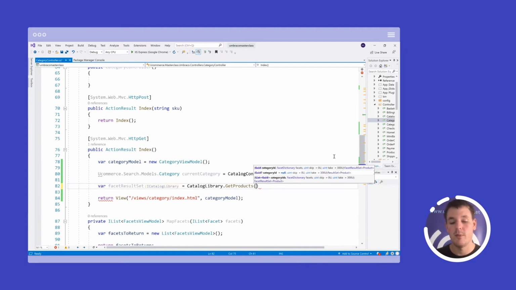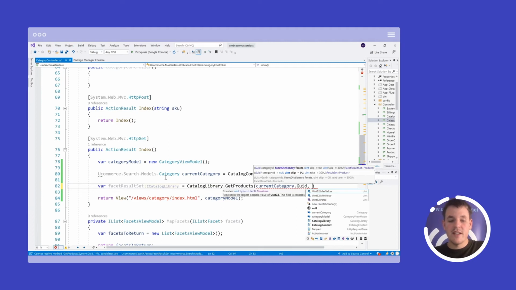The facet result set here will also contain products, and that's what I'm interested in, both what are the available facets based on what the user has selected, as well as what category we are in, and also the skip take part. So here I pass in my category ID, which is a GUID. So here you can notice that we are not passing in the specific object, just a GUID, a reference to a category. So the GUID here may as well come from, I don't know, a page where you have selected to show products from a specific category. So it doesn't have to come from the context. It just happens to be in this case. So the context is what category we're looking at right now. But in the end, it's just a GUID that we pass in. So I need a Facet Dictionary here as well.